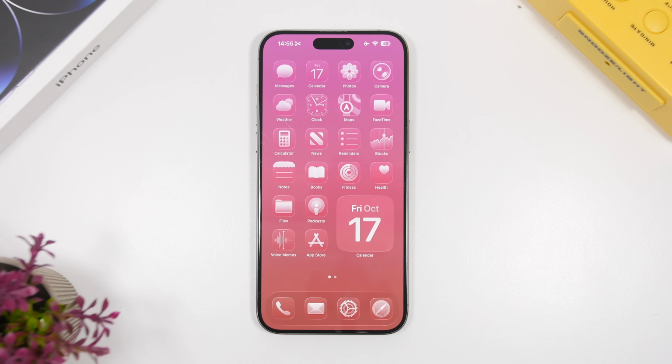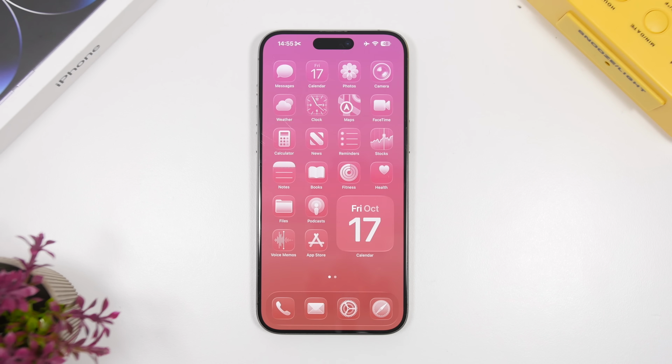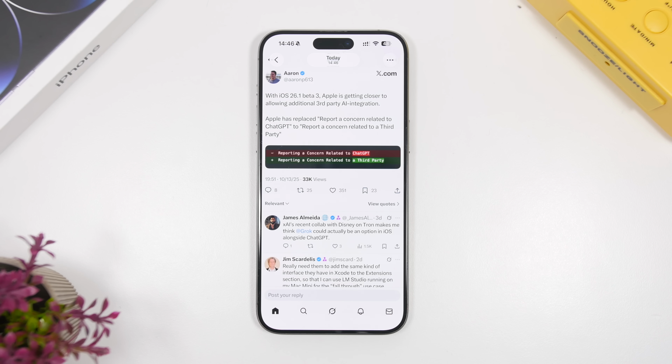Now with iOS 26, you know that we have a new stock wallpaper, but now with the third beta of iOS 26.1, in the code there is reference for 3 new wallpapers. So we'll have to wait and see what happens, but it looks like there are new wallpapers that will be released. I believe it should be one for the iPhone, one for the Apple Watch, and one for iPad.